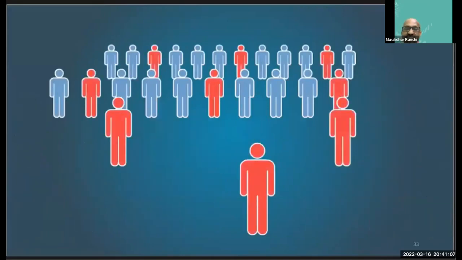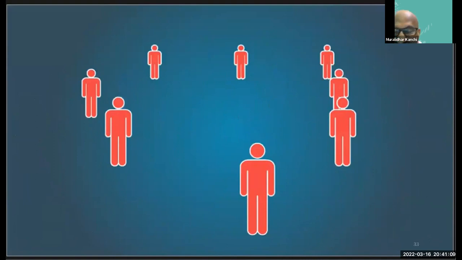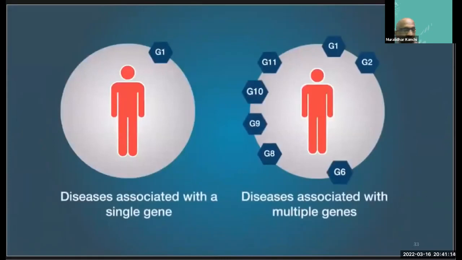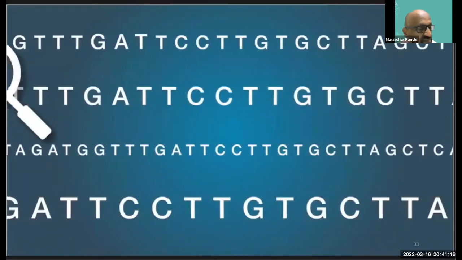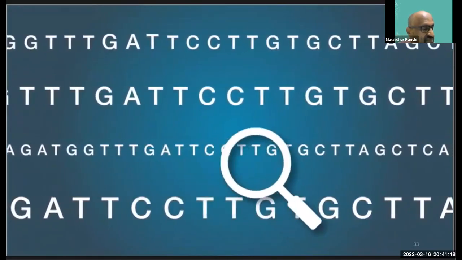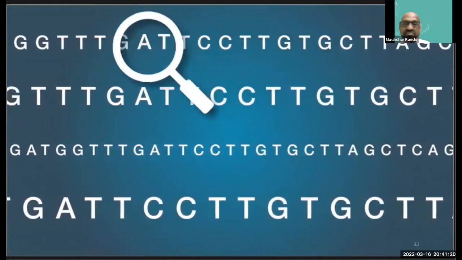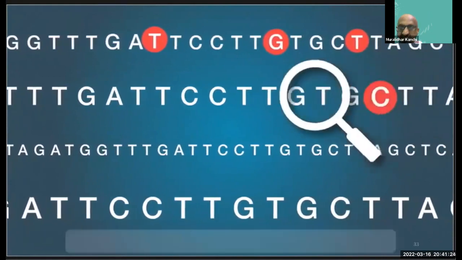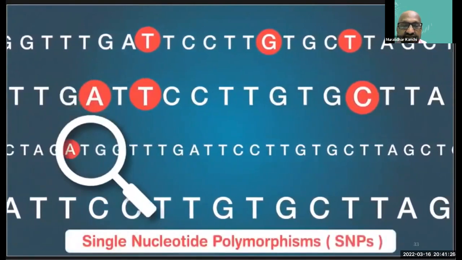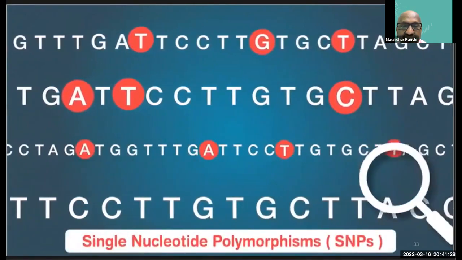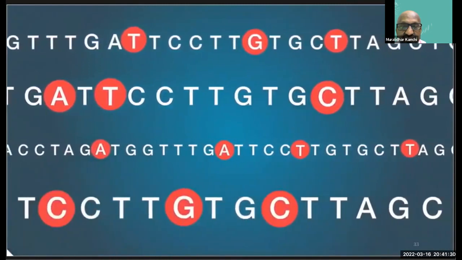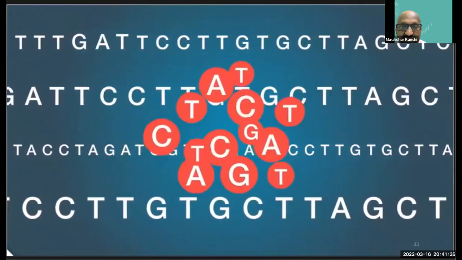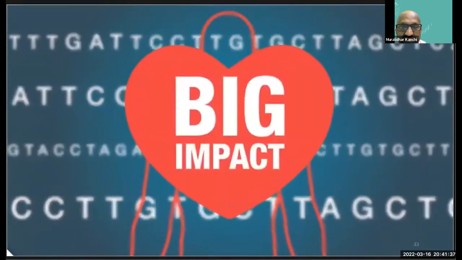Scientists have realized that our risk of diseases such as CAD is not influenced by one or two genes, but multiple genes working in tandem. An individual's predisposition to disease is impacted by millions of inherited genetic variations found scattered in their DNA, called single nucleotide polymorphisms, or SNPs. On its own, each SNP contributes just a small risk, but when added together, they can make a big difference to the overall risk of disease.